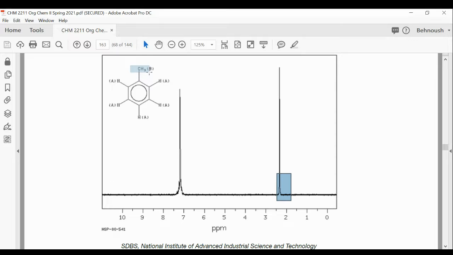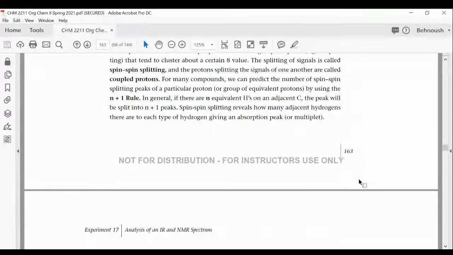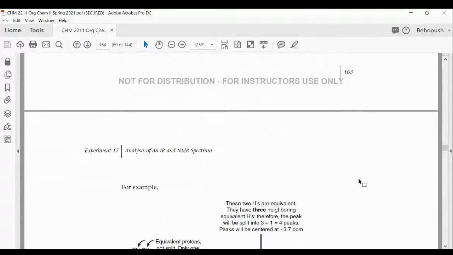Remember, allylic hydrogen, benzylic hydrogen, vinylic hydrogen, these are attached to a pi system, or they are adjacent to a pi system, and they are going to appear at a higher number than the predicted plain alkane. So the CH3, if it's an alkane, if it's attached to another open chain carbon, would be at 1, but since it's attached to an aromatic ring, it appears at 2, and we have 2 signals. So the number of signals in NMR corresponds to the number of different types of hydrogens.